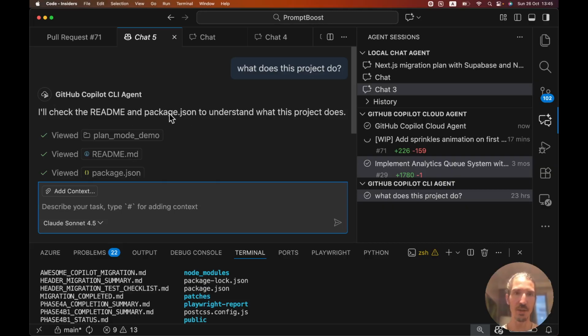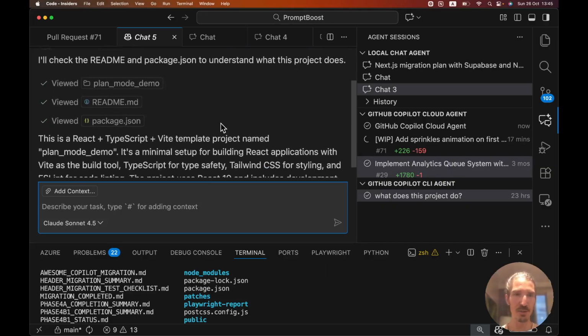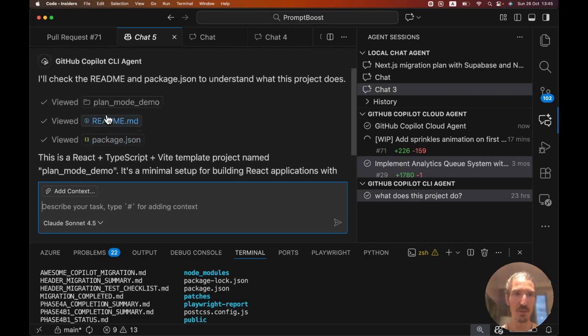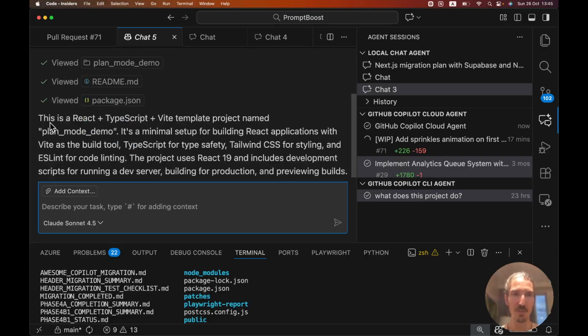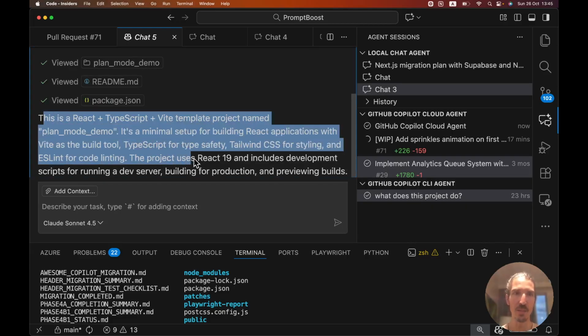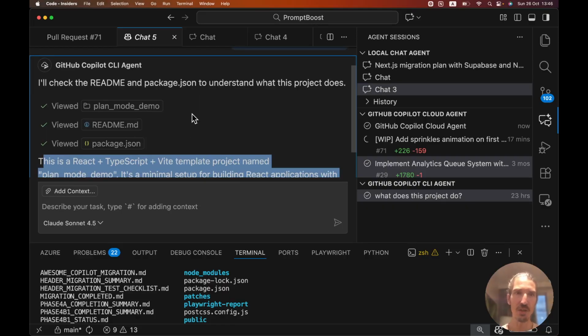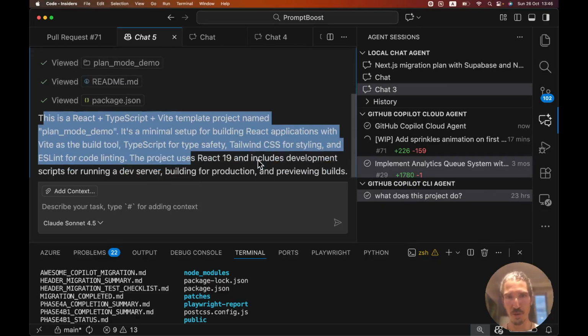I asked it what's happening in this project. And it created a small analysis and gave me a high level view of what's happening in this repo. I actually ran it on another repo, so this is interesting. I'm seeing the results of a run on another repo.